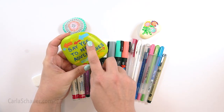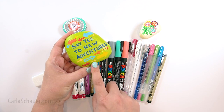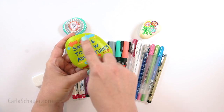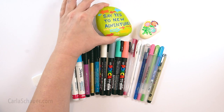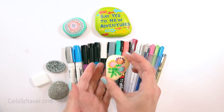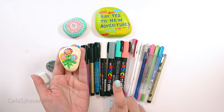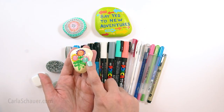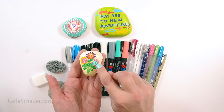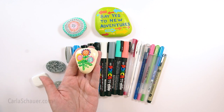The writing and arrow details in this rock were painted using a bullet-tipped acrylic marker. These are really user-friendly if you're not comfortable with regular brushes yet, and you don't have to wash them, which is always a bonus. The final design in the rock you saw earlier was made using a combination of both markers and pens, and you can see there can be some fun detail created using both of them together.